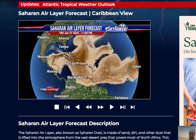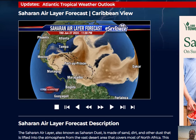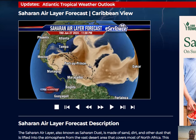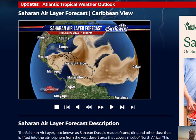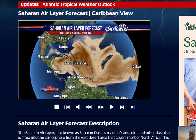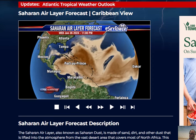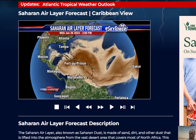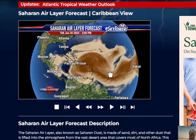We have a couple of big favorable factors for tropical storm formation in the Atlantic Basin: the development and intensification of La Niña conditions in the equatorial Pacific Ocean and generally warmer than normal temperatures in the Atlantic Basin. An inhibiting factor is an influx of dry desert air from North Africa that rides westward with the trade winds this time of year and can certainly inhibit the development or intensification of tropical systems. This is a look at the current Saharan desert air moving westward across the tropical Atlantic, shown here in brown.